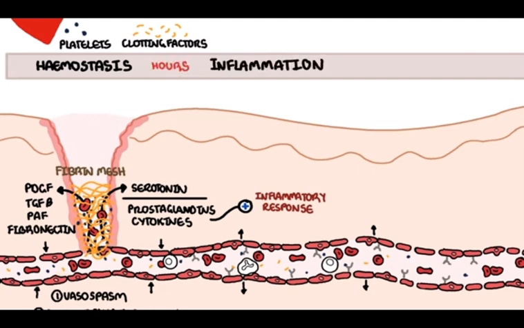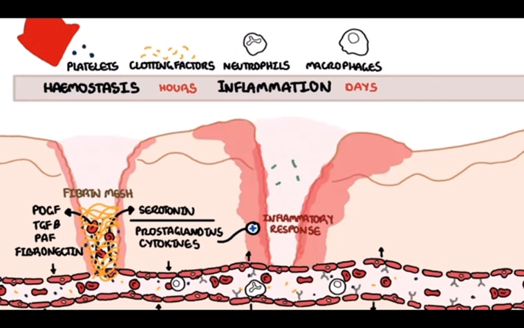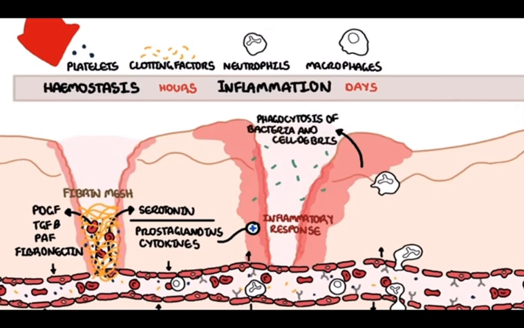In inflammation, the key players are the neutrophils and the macrophages. Neutrophils are the first inflammatory cells that infiltrate the wound site, peaking at 24 to 48 hours. The primary role of neutrophils is phagocytosis, which is eating of things such as the bacteria and tissue debris. Macrophages are the most important regulatory cell in the wound healing inflammatory phase. Typically, they appear in the wound site 72 hours after the injury.